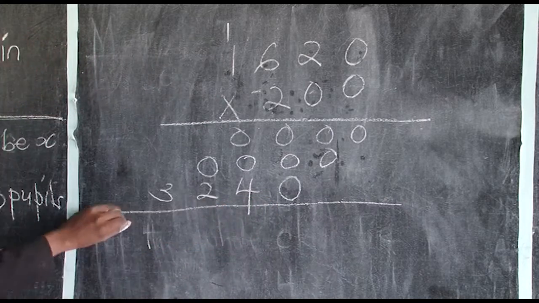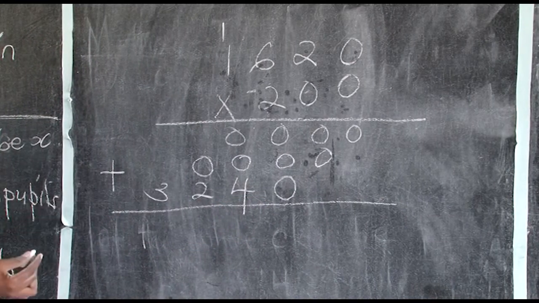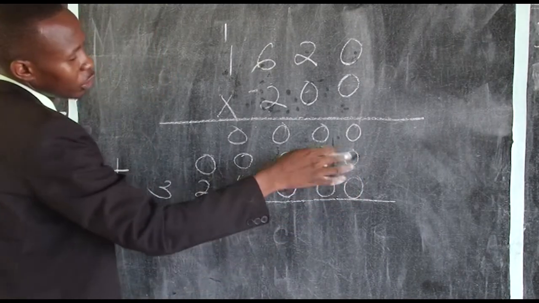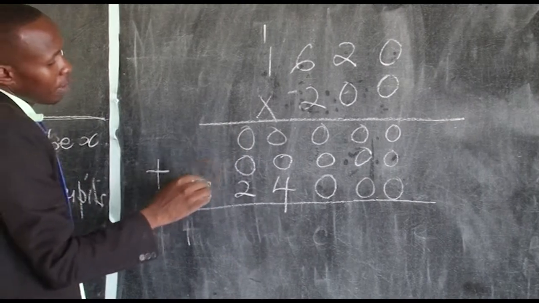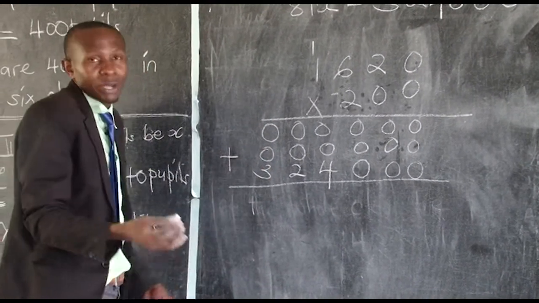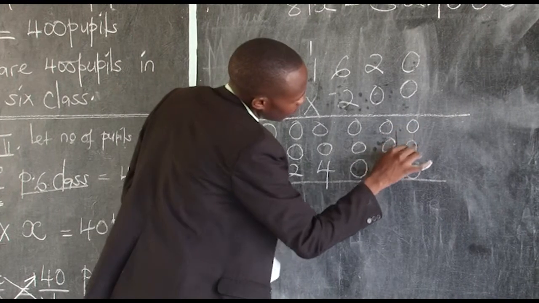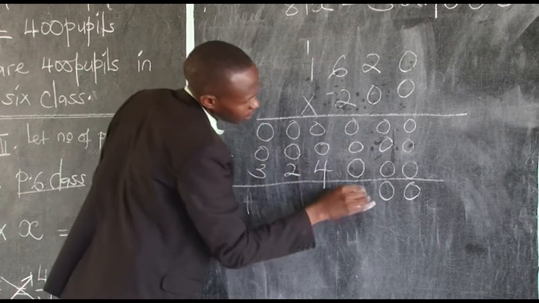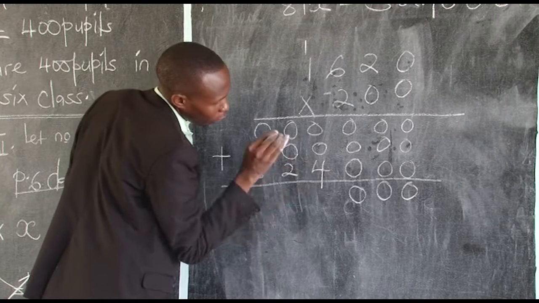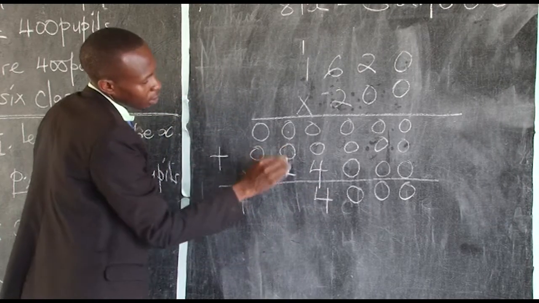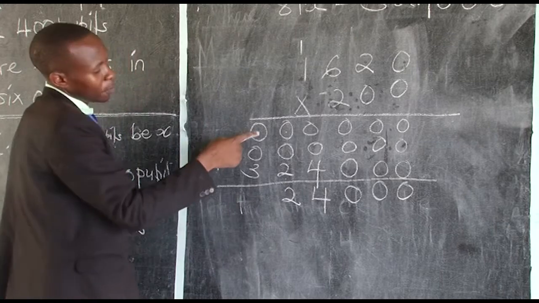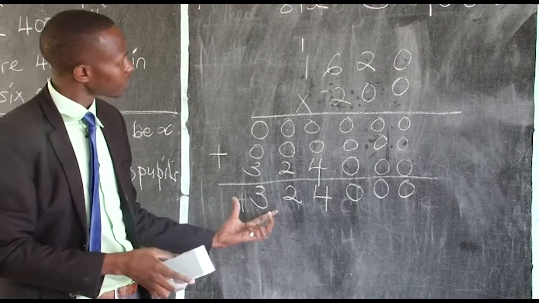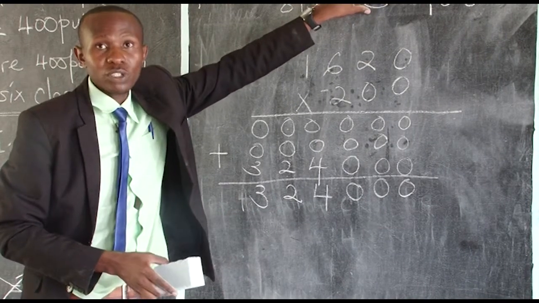So after getting our 3, we shall have to add, as we always do. If you want, you can also say placeholders. 0 represents nothing. So here we can also add placeholders. They just occupy the space. So we shall say 0 plus 0 plus 0, 0. 0 plus 0 plus 0, 0. 0 plus 0 plus 0, 0. 0 plus 0 plus 4, 4. 0 plus 0 plus 2, 2. 0 plus 0 plus 3, 3. Okay? When you look at this answer, it's equivalent to the answer we have just got previously.